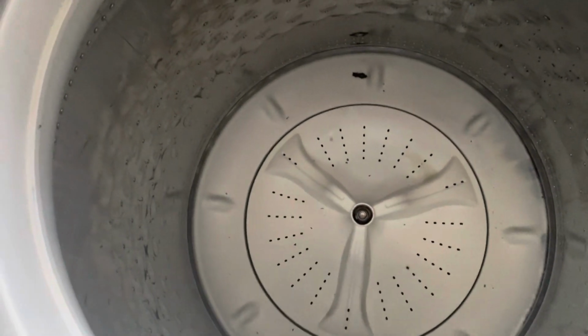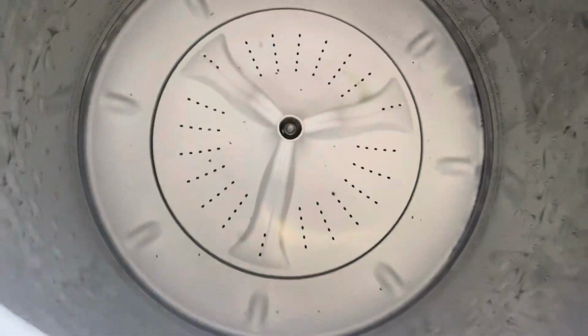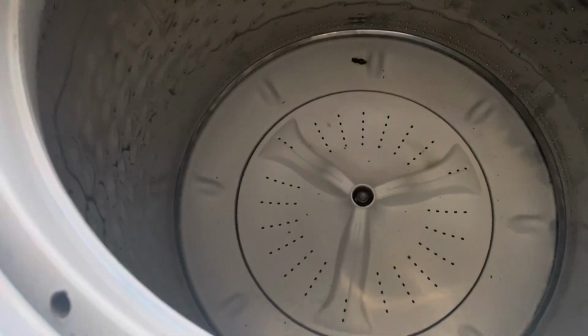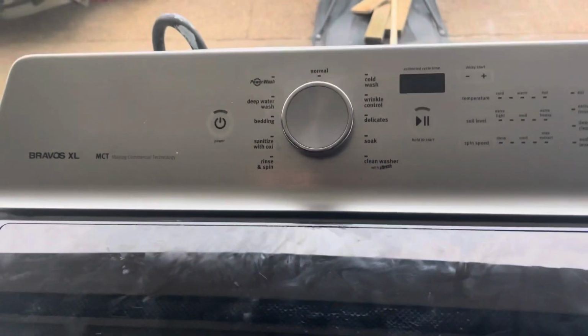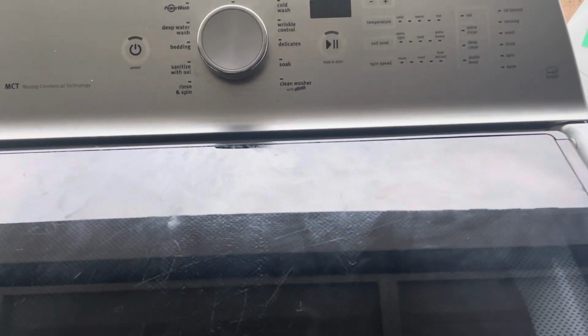But I think what's going on with the washer is the clutch. There's something to do with the clutch. I think that's what's going on, but I'll do another video on it in the future. On the washer, I'll do another video on how to put this thing in diagnostic mode and show you guys how to enter diagnostic mode, how to check for fault codes, how to do the test modes and calibration, all that stuff.